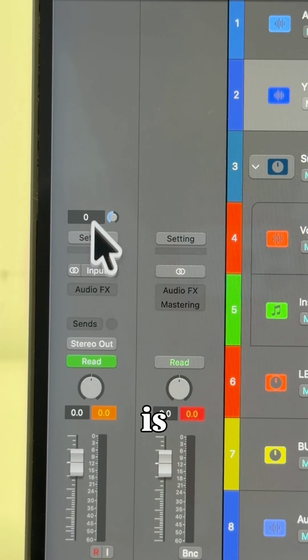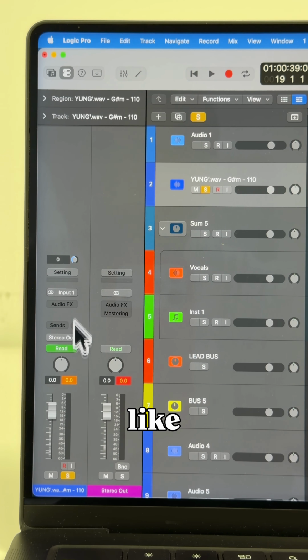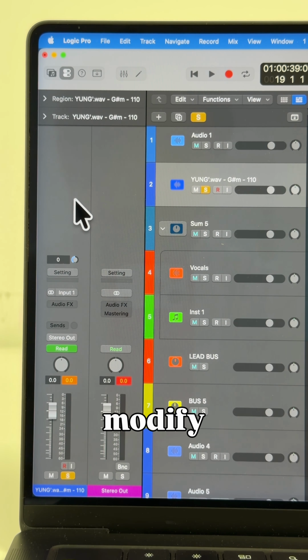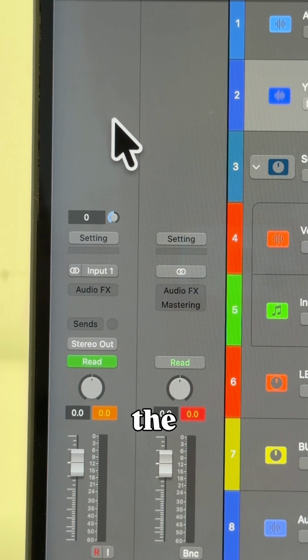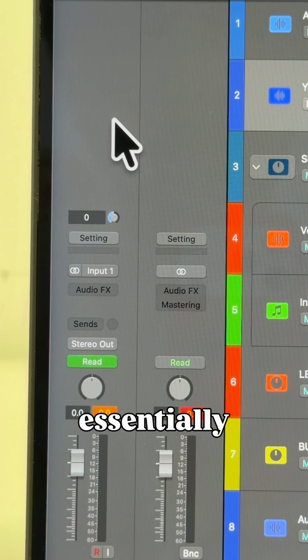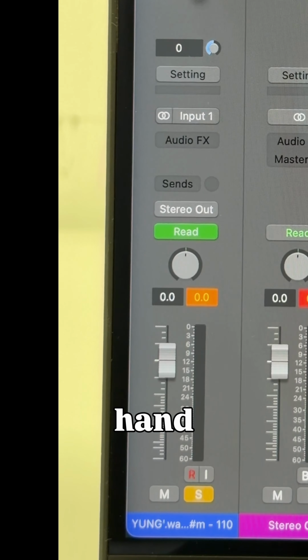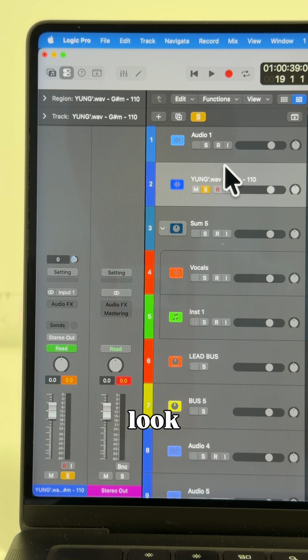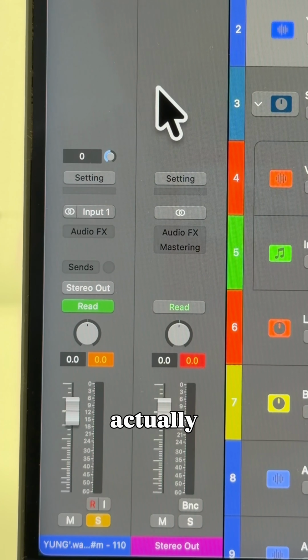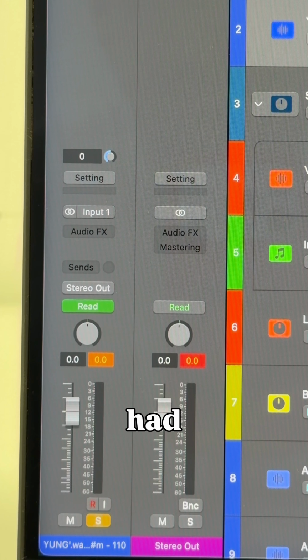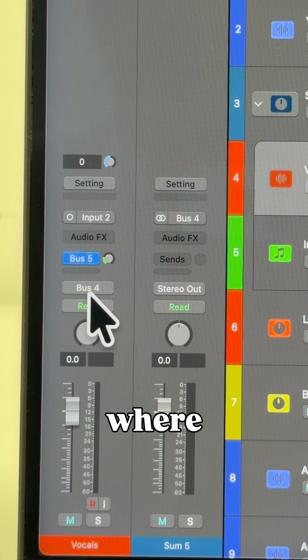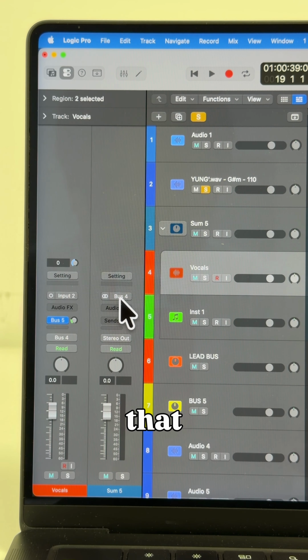All right, down below here is where you have multiple settings that you can modify. This is essentially seeing the mixer, but only one track. It's a more focused viewpoint of what's on the mixer so you don't get confused, and it's a little easier to navigate. On the left hand side is the actual track that you have selected. So if I change here, and then if you look on the right section, that's where it's being routed to. If you had it routed to a bus, it would show you here where it's being routed to, and you can see up here that it's being routed to that same number, which would be this sum 5.